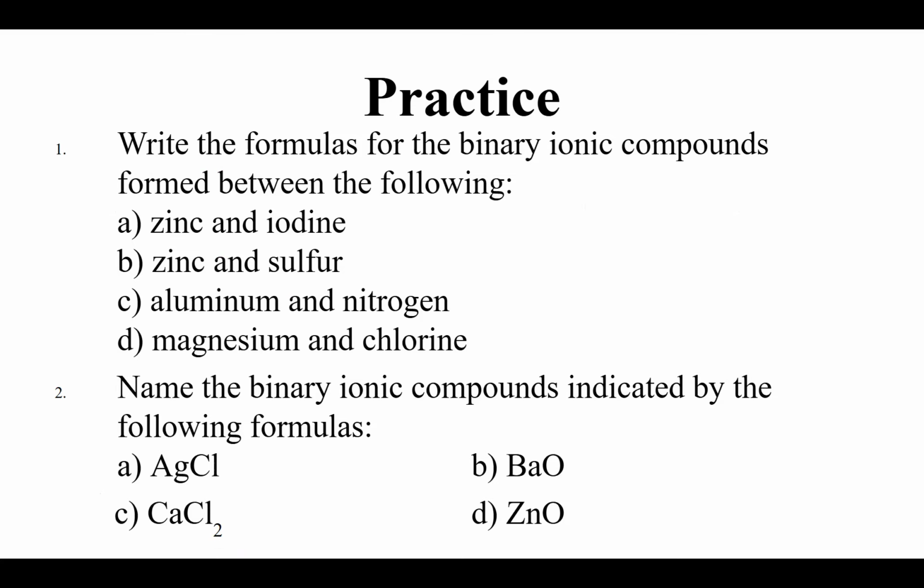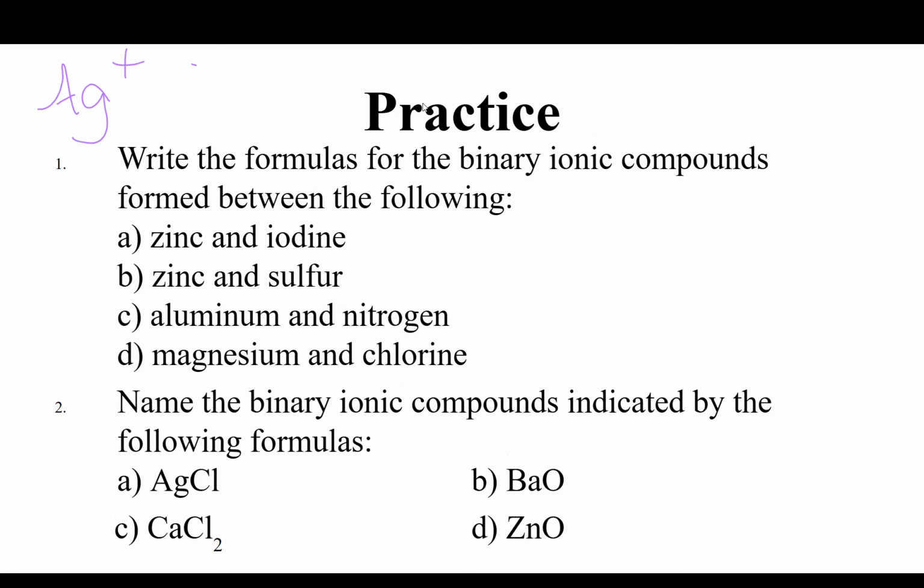Now, one thing I want you to know is zinc, although it is a transition element, you can actually predict its charge. With zinc and silver, they both have a set charge. They only produce one charge. That is rare for the transition elements. So silver is always +1 and zinc is always +2. So I do want to give you those.